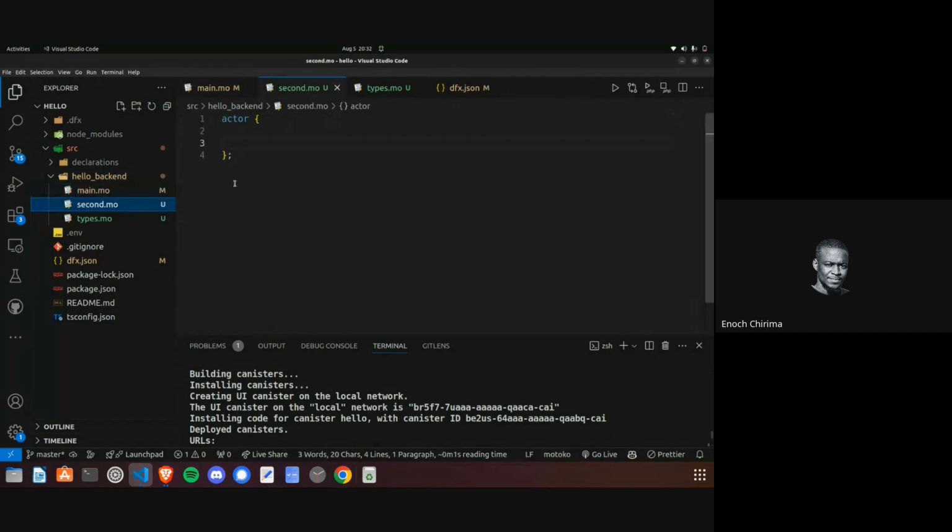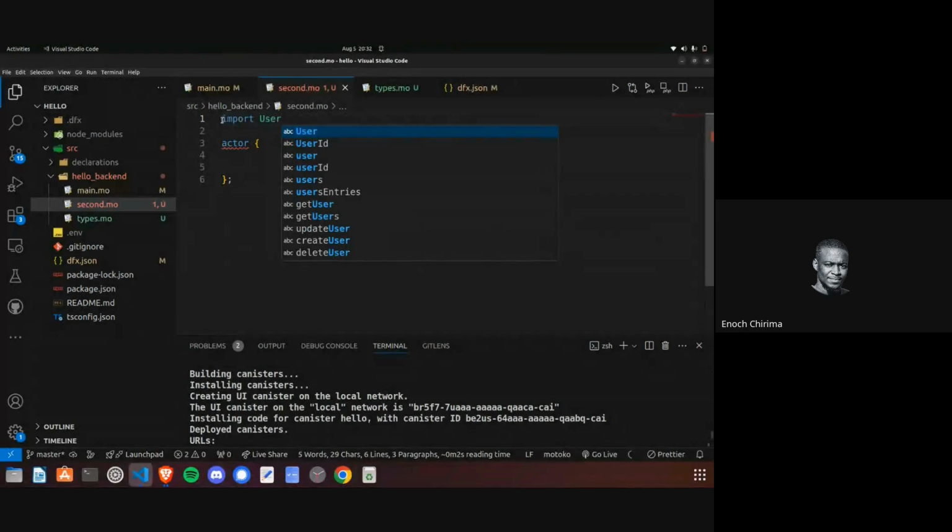So let's say in here we can do import users, and saying canister.